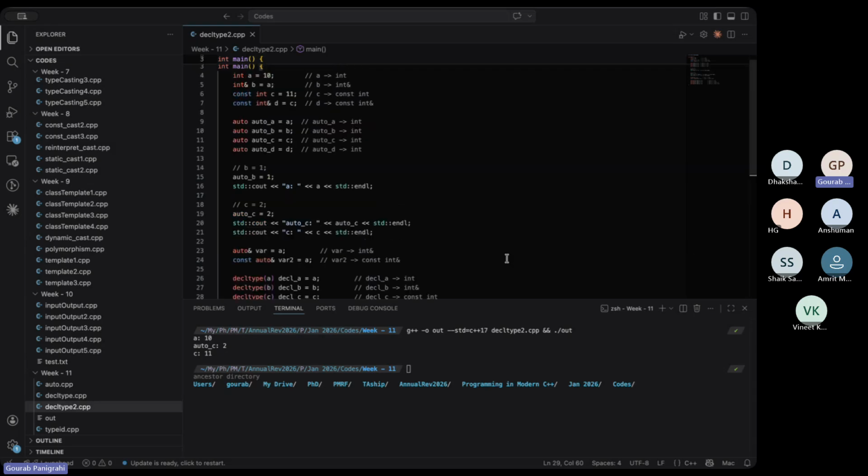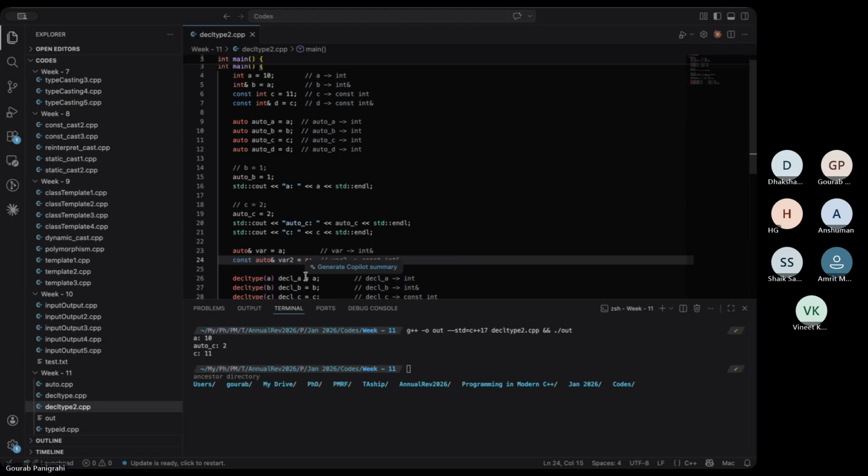That is the main difference between auto and decltype. decltype itself takes the exact data type of your variable. Auto does not. Auto just picks up the basic data type, and it's on the user to actually provide the exact data type. So like here, we had to define auto reference. So then it picks up if it's an integer reference or anything else, and if it's a constant integer reference, then you have to define it as const auto reference.